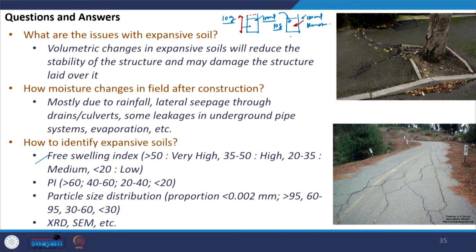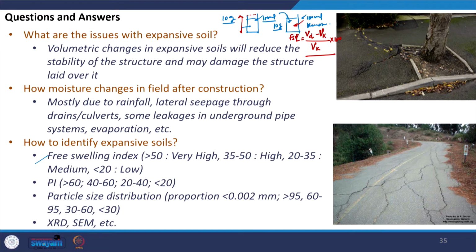Here the swelling or the free swelling index is defined as the amount of expansion that has taken place relative to the kerosene solution. So, we will say, with the volume of distilled water Vd minus Vk, the volume of the kerosene after the test, divided by Vk, into 100. So, this is called the free swelling index, and researchers have proposed over a period of time how by looking at the free swelling index value we can know whether the soil is expansive or not.